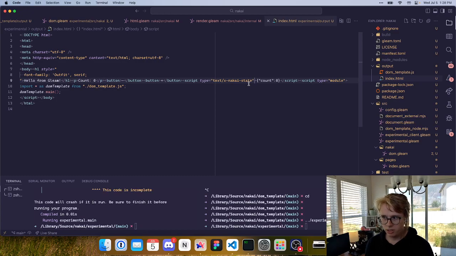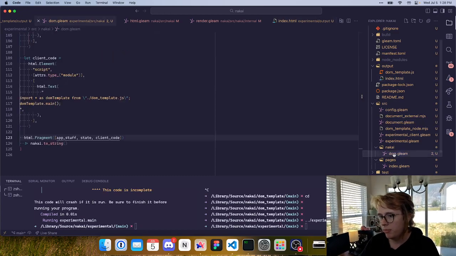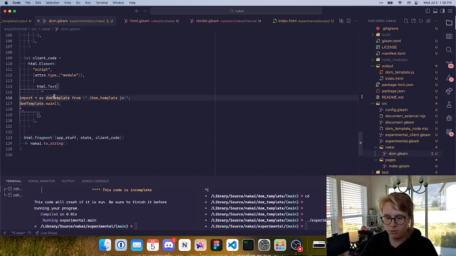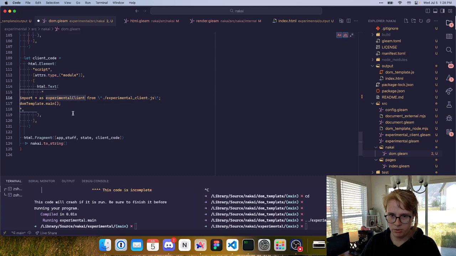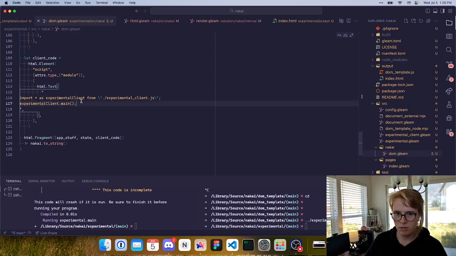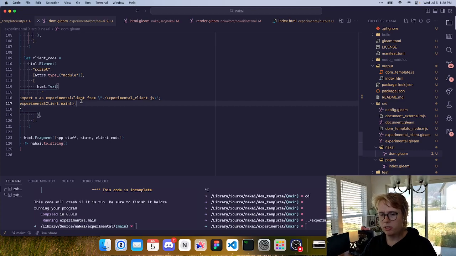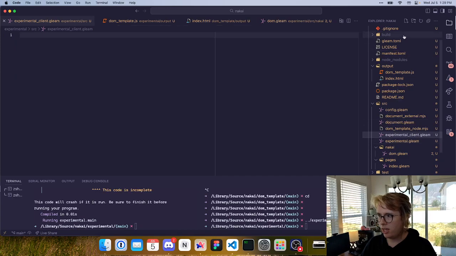And then we're importing, right, okay, and I'm actually going to need to rename these though. Experimental client from experimental client. Experimental client dot main, and okay.